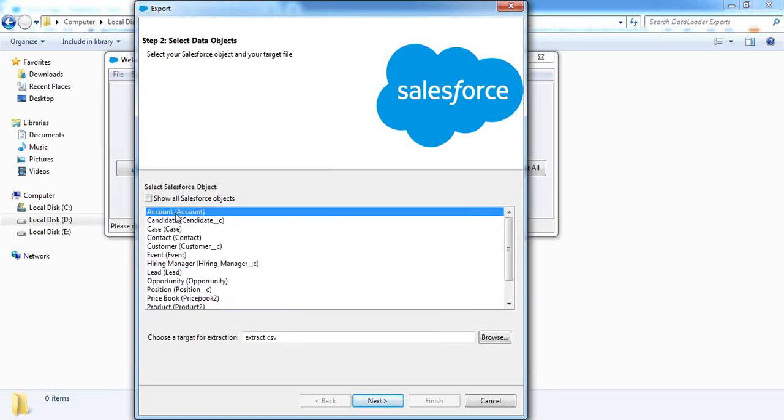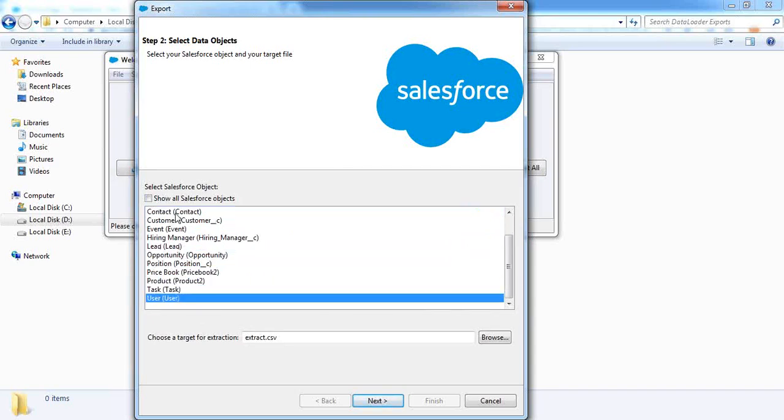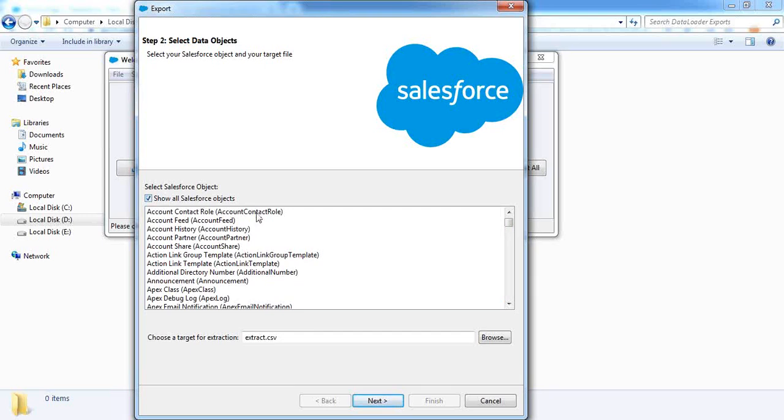Now tell me, are these the only objects we have in the entire Salesforce CRM and our custom applications? No, we have hundreds of objects. Then why is it not showing all of them? These are the commonly used objects in your application right now. If you want to see all the objects, select the checkbox show all Salesforce objects.